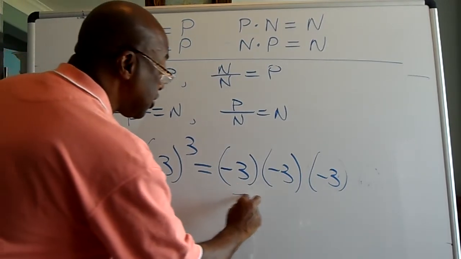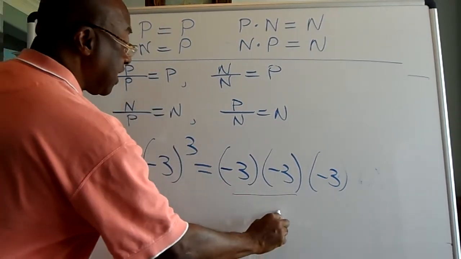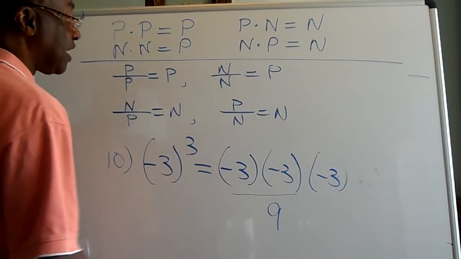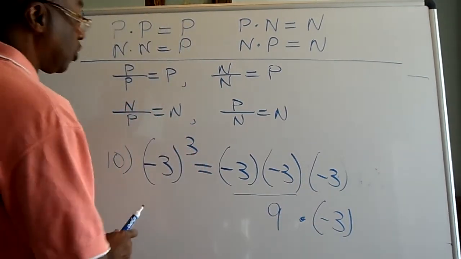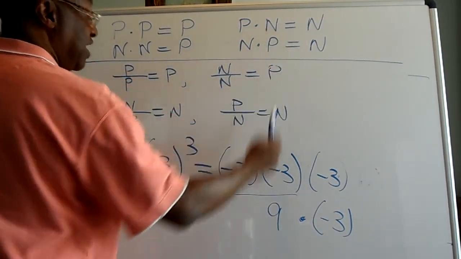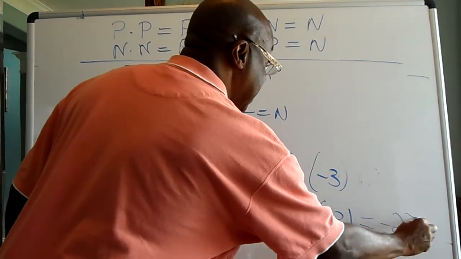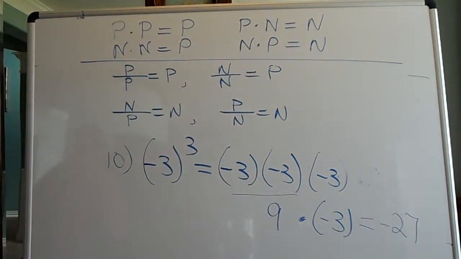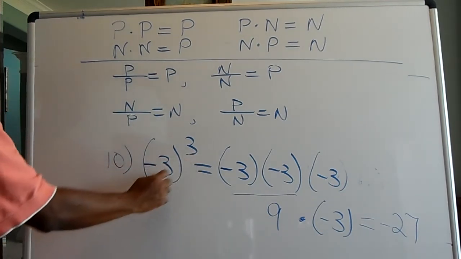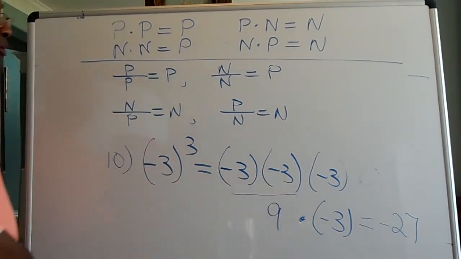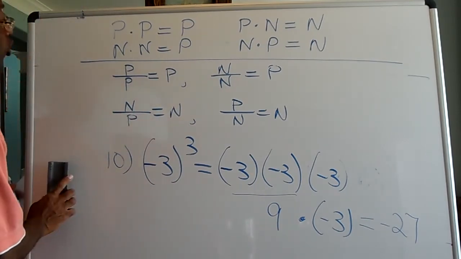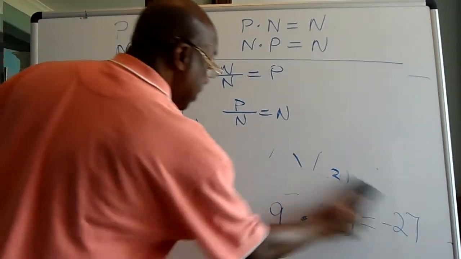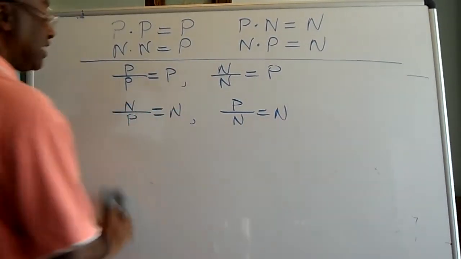So we're going to multiply these two first. What's a negative times a negative? It gives us a positive 9. And then multiply that by a negative 3. Okay, so what is a positive times a negative? It's a negative 27. Negative 27. So that's how we raise a base to a power. Remember that the exponent tells you the number of times to multiply the base times itself. And don't forget about your signs. When multiplying more than 2 numbers, multiply 2 at a time. Great. Hope that was helpful.